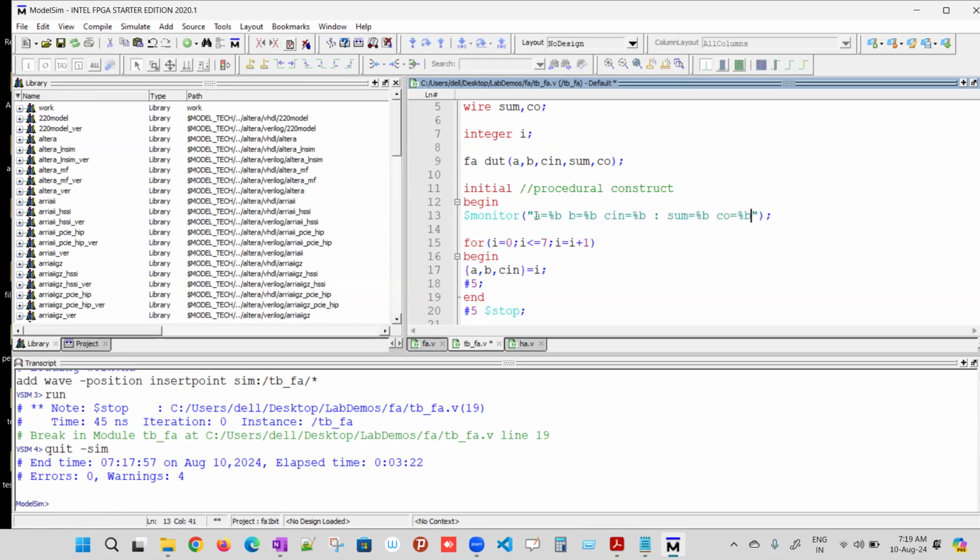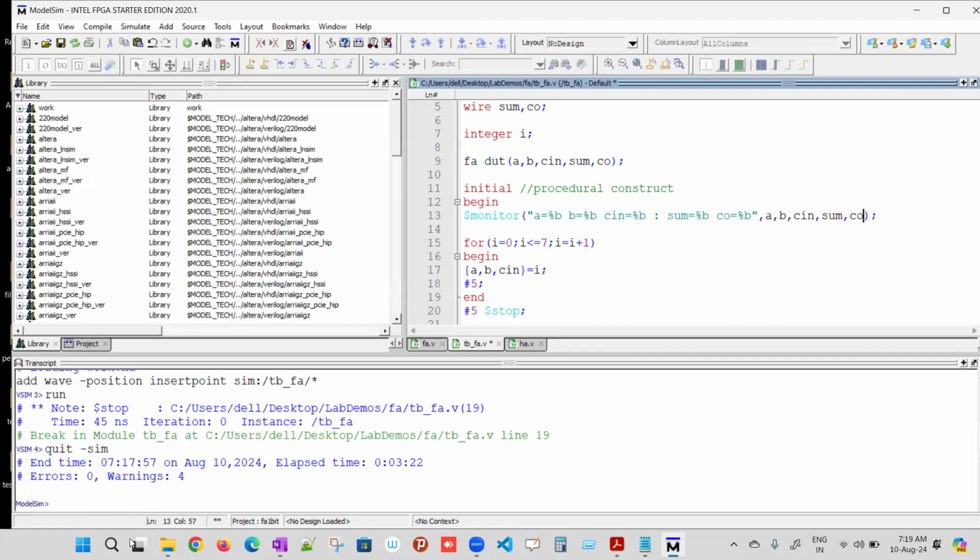In the console, that's how it is going to display A equal to, B equal to, C equal to, then sum equal to, CO equal to. Corresponding to these percentage B format specifiers, we have to put the variables also: A comma B comma C in comma sum comma CO.